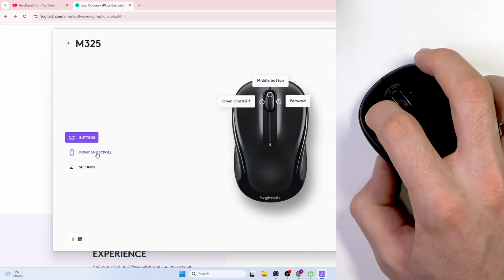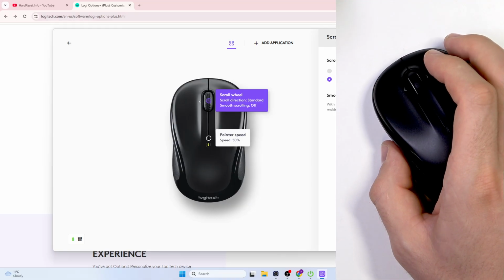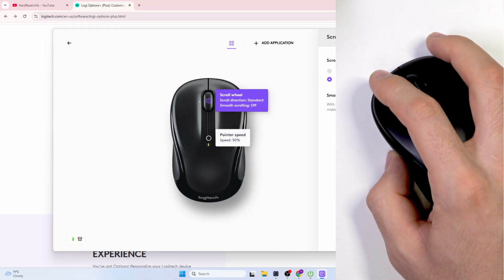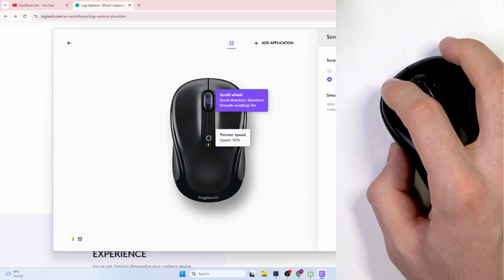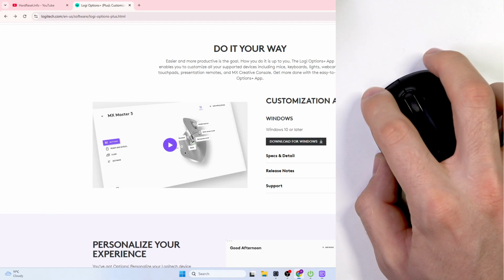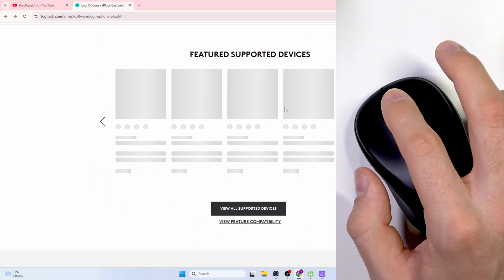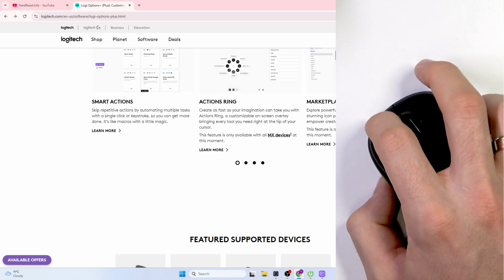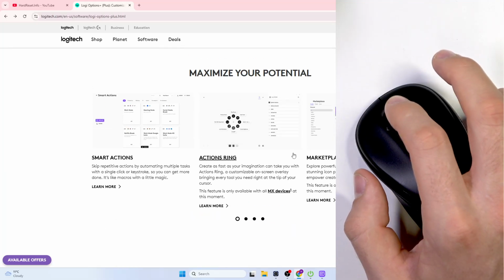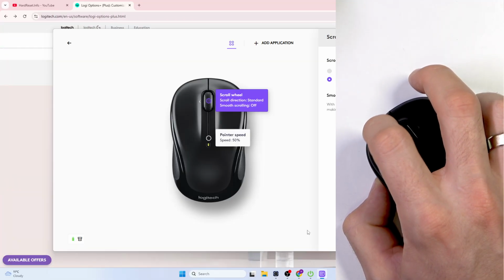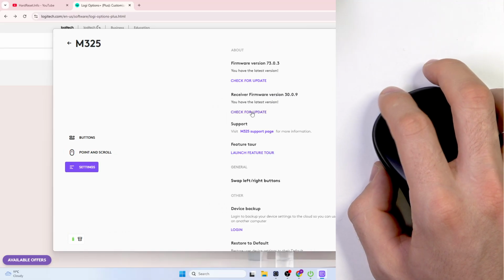You can set up the scrolling wheel. You can invert it or use it in standard mode. You can enable smooth scrolling, where web pages glide across your screen smoothly, as you can see in this way. Now it's scrolling smoothly, but while it's disabled, it's not scrolling smoothly. Here we have standard settings.